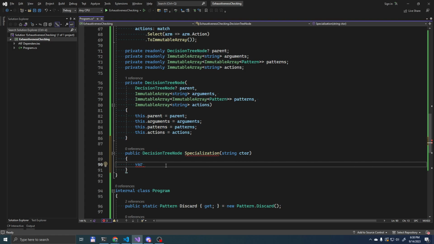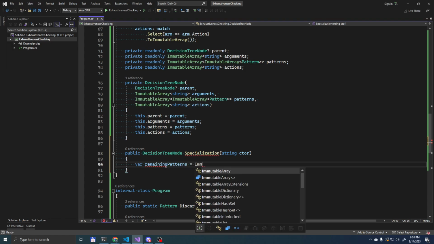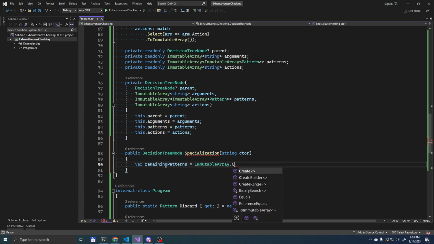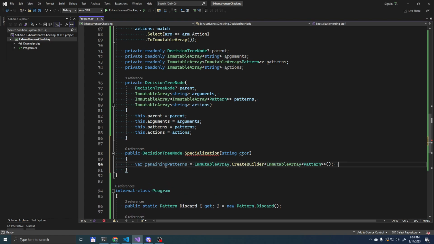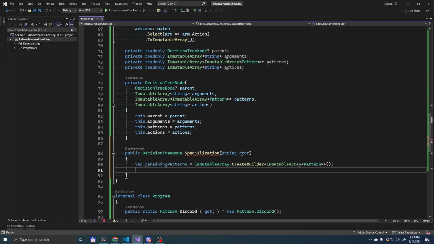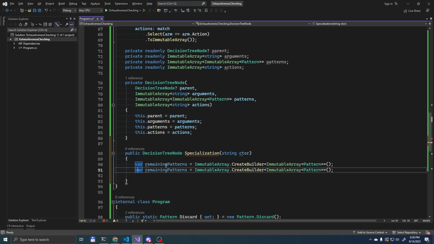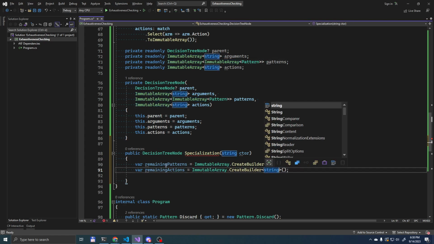Now we will have a remaining pattern rows, or just remaining patterns. And since the actions correspond to the rows, we'll have a remaining actions builder as well. And this will just take strings.